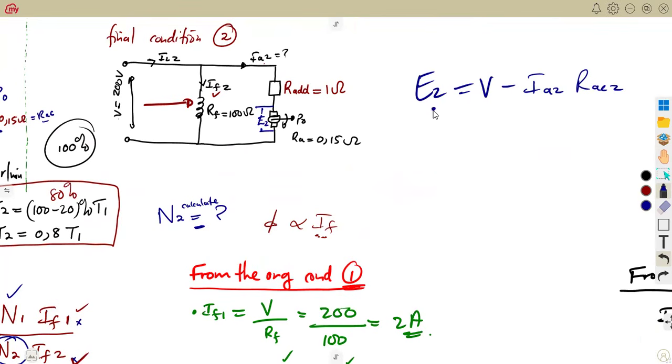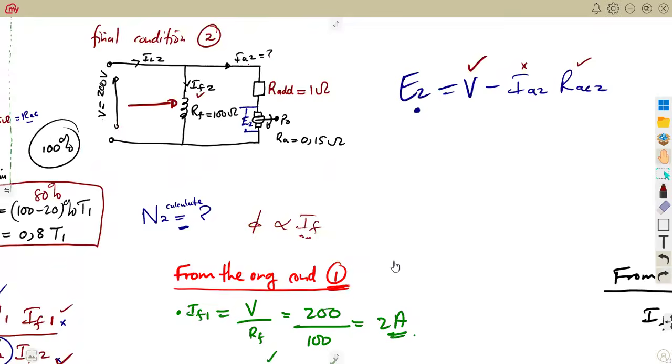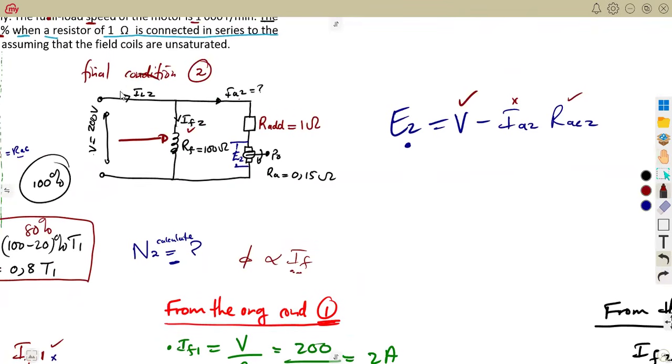So as you have to calculate this, you were going to notice that you have V, the resistance of the armature. You just have to consider what is there. So this one can be calculated. But the armature current is not there. This one is not there. Original is not there. How were you calculating the armature current before? You had to consider the load current and the field because you were given the load current. This time, if you check, the load current is not there.